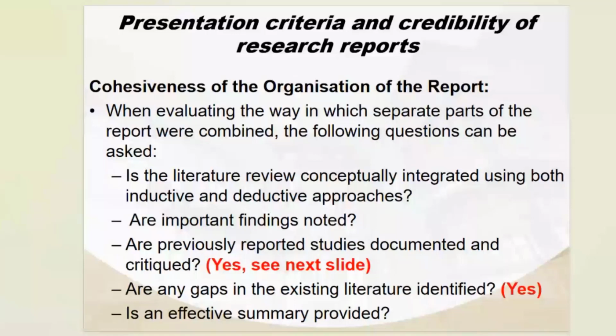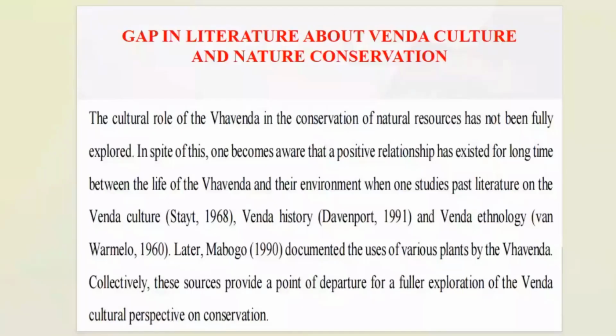We are going to look now at how previous studies were dealt with, how we made reference to them, and if we criticized or critiqued them, we'll look at that. And the gaps that are there, we will also be able to show, just as we open the next slides now. And this is where we will see how the gap was identified. It is again from the role of vendor culture in nature conservation.